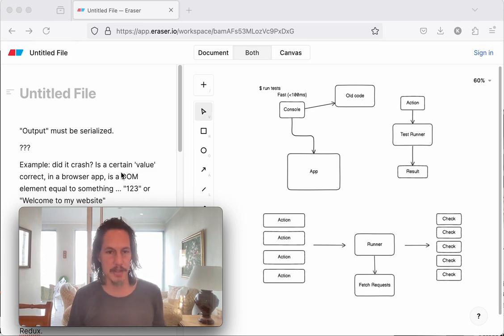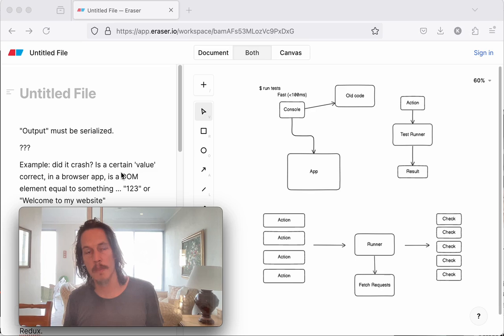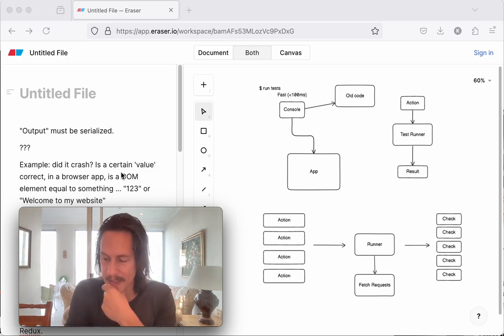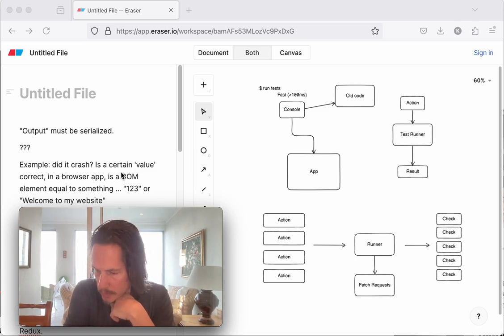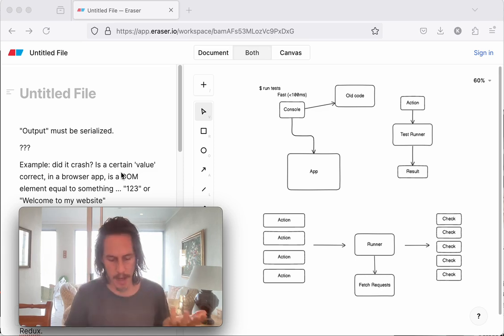At any stage, it needs to run and check a value somewhere. Which is weird. I mean, how would you write that?